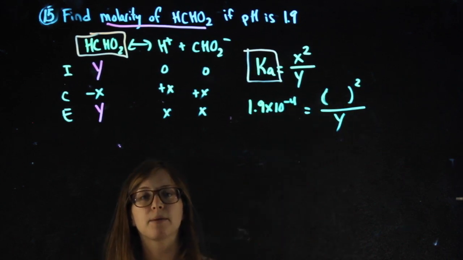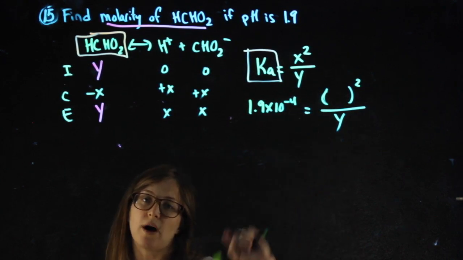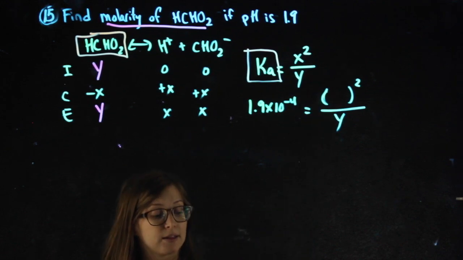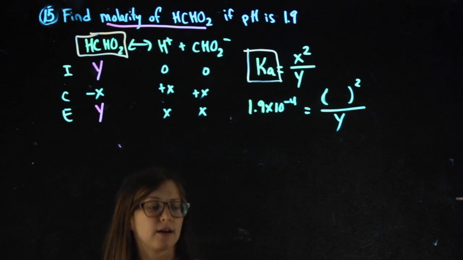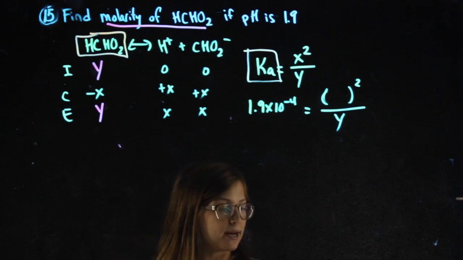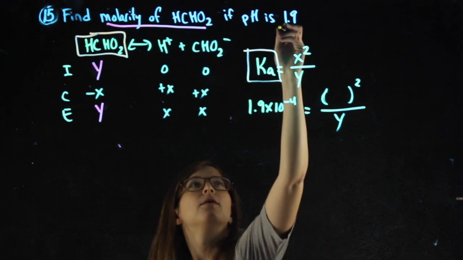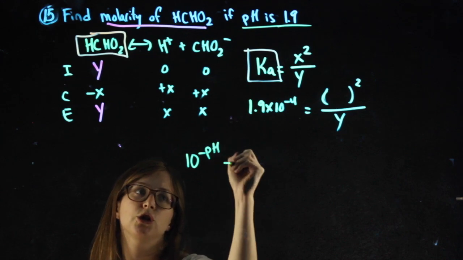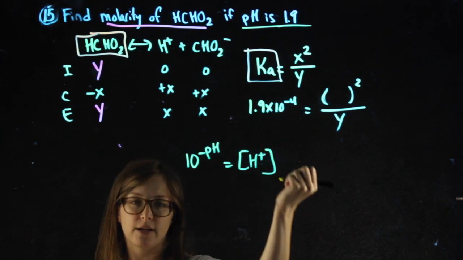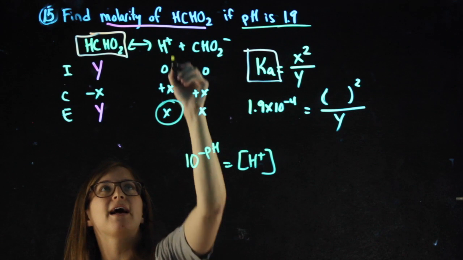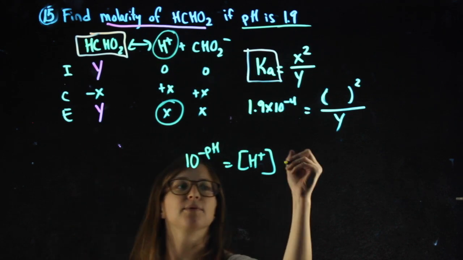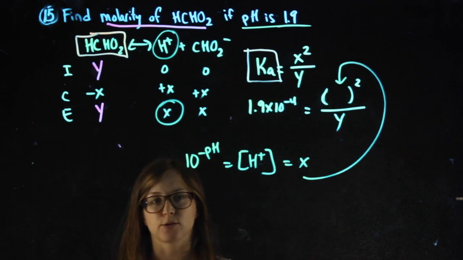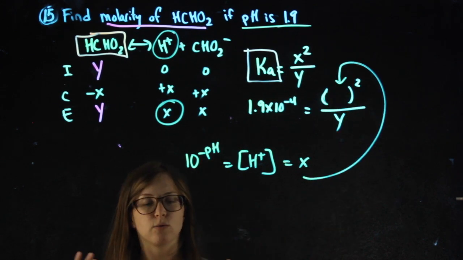I left the parentheses blank because I know if I'm ultimately solving for the Y value, I must have some information that's going to give me my X value. The information I have that I haven't worked with yet is the pH being 1.9. With pH being 1.9, I know that 10 to the negative pH will give me my H plus molarity. I also know that X represents my H plus molarity. So that will be my X value that can go in those parentheses, allowing me to solve for Y, which is what I want.